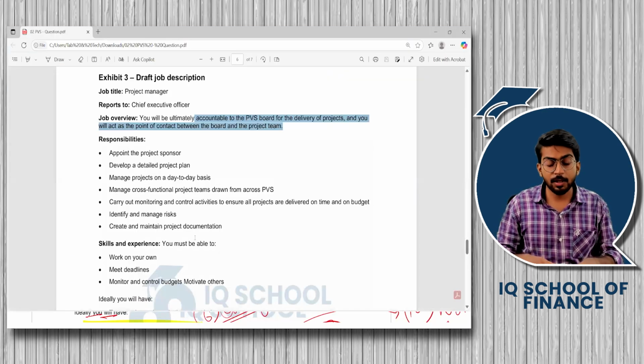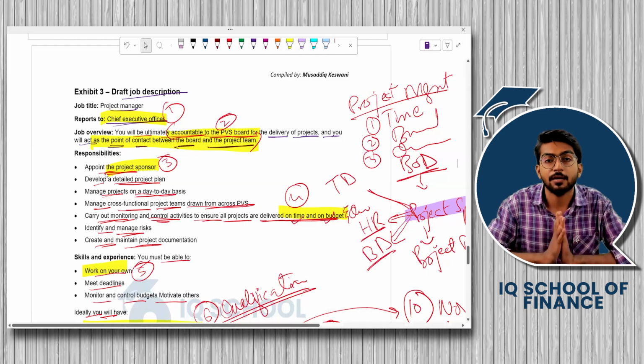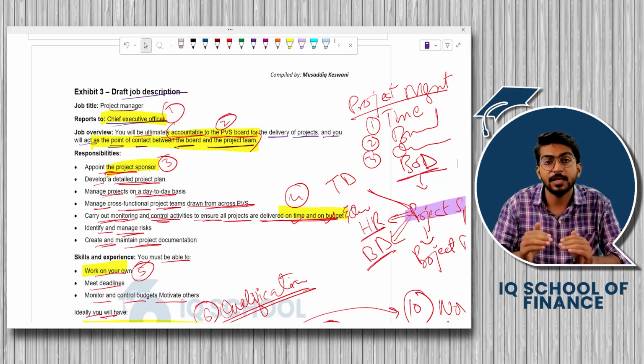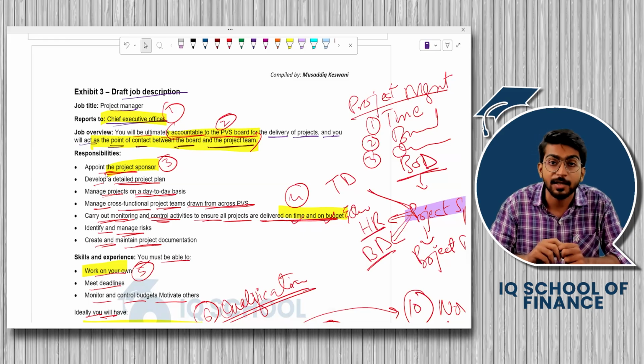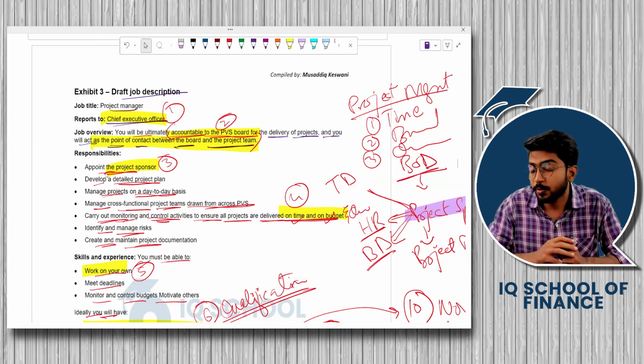All right. So the third issue. What was the third issue, guys? It was that the project sponsor would be appointed by the project manager. So as per the hierarchy, project manager is subordinate to the project sponsor. So this is not correct, or this is somehow irrational that the subordinate will appoint the reporting personality or the senior person, right? Good point, Pooja.